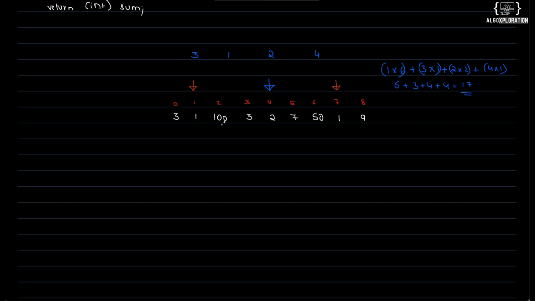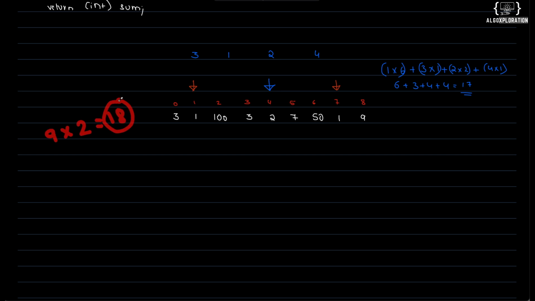Over here, we need to count how many elements are there on the left hand side. So there are 3 elements on the left hand side, including 2. And how many elements are there on the right hand side? 3 elements, including 2. So we need to multiply 3 into 3. So the answer that I will be getting is 9, and I need to multiply it with 2. So 18 will be our answer.